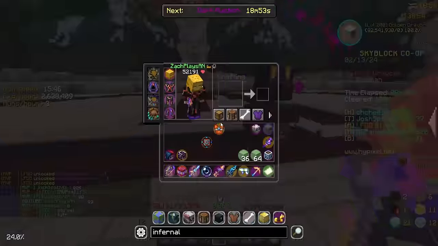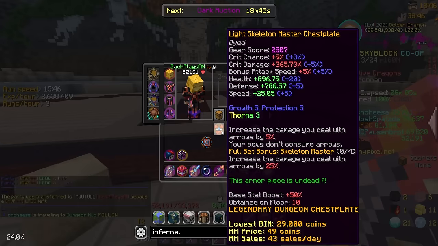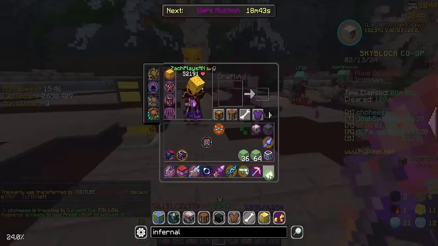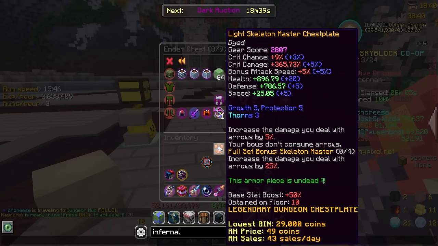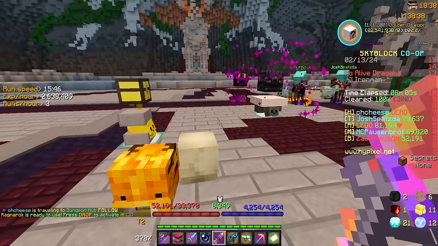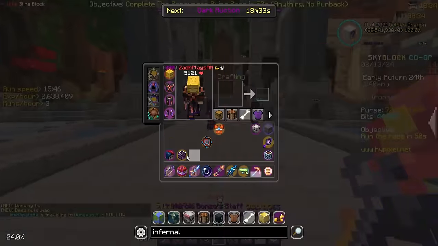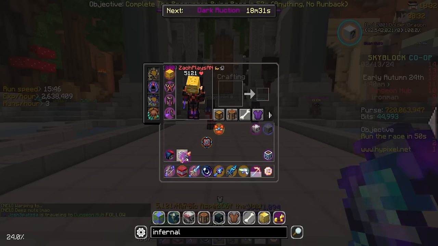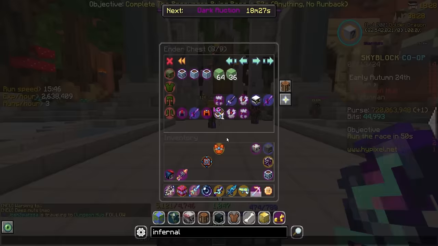Nice. I got a 50% base stat boost M7 Skeleton Master Chestplate. That's insane. That is actually insane. Yeah, really happy I got that. That's something you need if you're a high-level archer. And on Iron Man, it's not a guarantee, it's not cheap, so really happy I was able to get that. Just crazy. That was one of those things I was worried about potentially never getting.